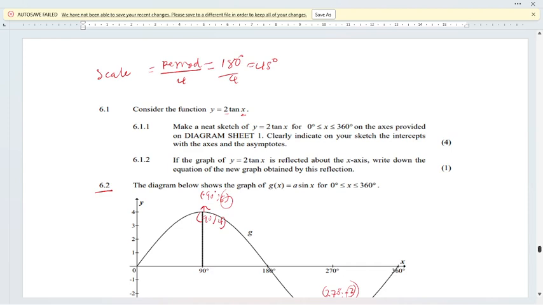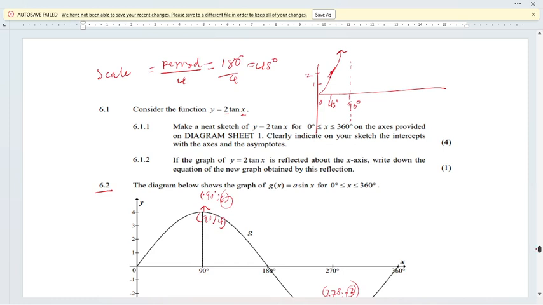Is that clear? I want to start again. So if I do the first part and I have 45 degrees, I get something on the scale. We come here now: 0, 45, 90 degrees. So from 0, if you make 1, make 2. What does the graph at 45 give? 2. So my graph will go like this, from there it will move like this. Can you see that? But it must show a nice curve there, okay?